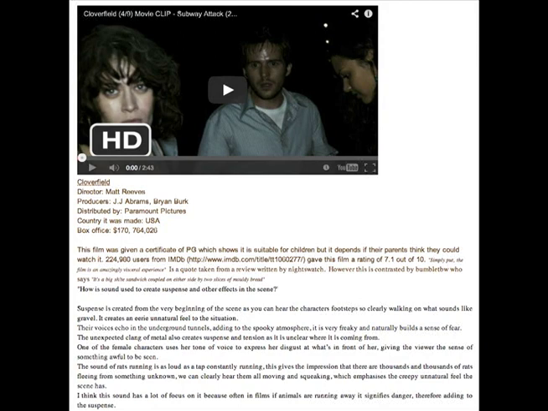Then I looked more closely at specific scenes and questions such as how are women represented in the scene? How does the use of location and use of light and dark depict an emotional landscape of a character? And how is sound used to create suspense and other effects in the scene? By doing this, it allowed me to look more closely at the individual aspects of thriller conventions such as sound. I was then able to see how important these different parts were and the way people were represented, while also seeing how it was all conveyed. All of this helped me to become more familiar with the genre's conventions.